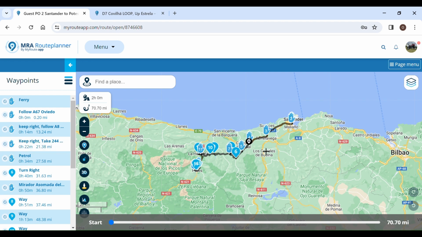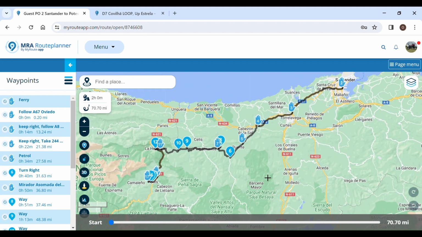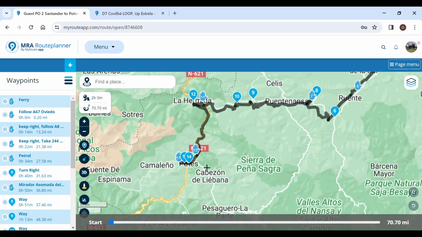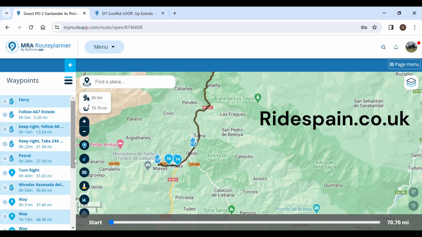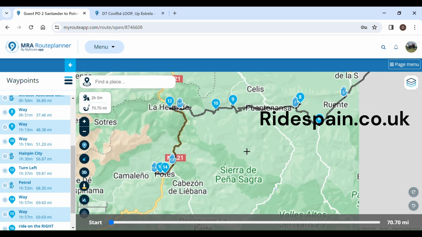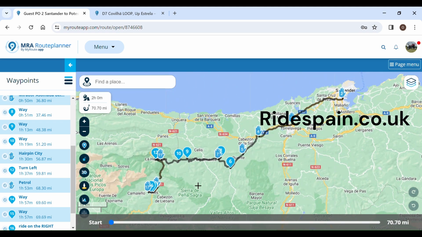Some of these hands, some of these via points aren't about directions. Number 5, for example, is just to tell you that there's a convenient petrol station en route. Now, we don't pin all the petrol stations, but we do pin some. So you've got a rough idea in the morning when you start how far it is to petrol. There's another petrol down here at point 13. Point 13, let's just have a look. Petrol. So we always put petrol options in because we've all got different sized tanks. Ideally we're all going to fill up at the same time, but these routes are also if somebody wants to self-navigate and find their own way.